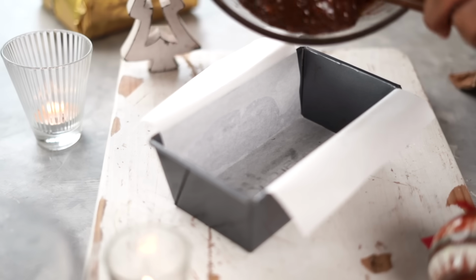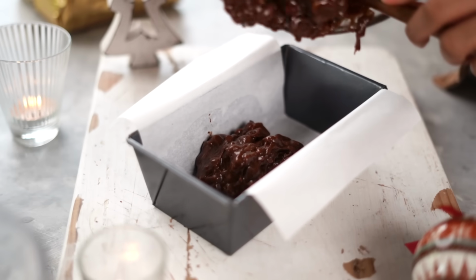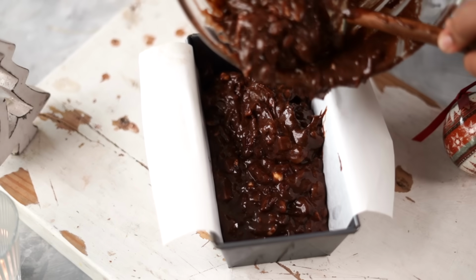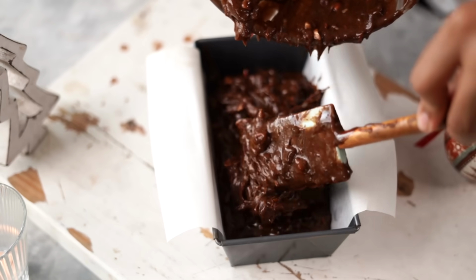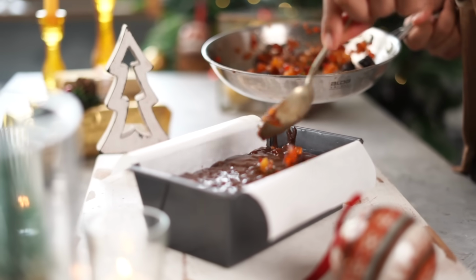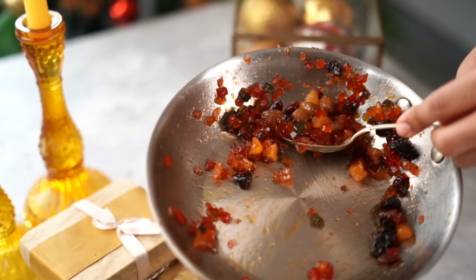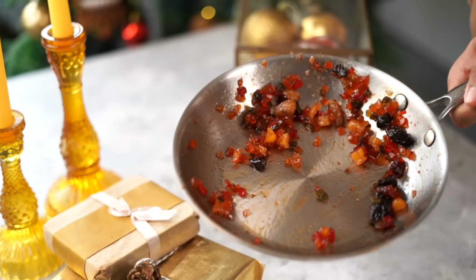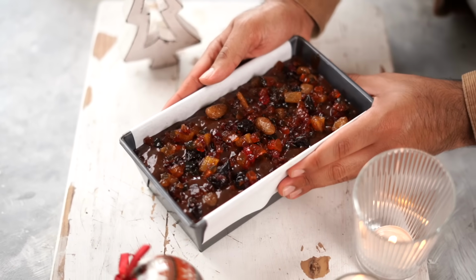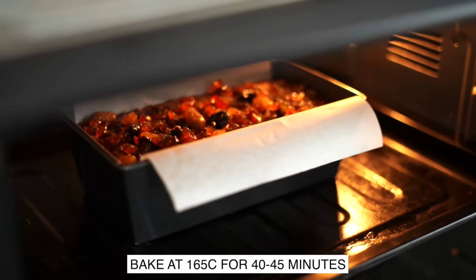My batter is ready. I am now going to transfer it into a loaf pan that I have lined with parchment paper. If you want, you could actually bake this in an 8-inch circular pan or a square pan, which is absolutely up to you. Time to add those leftover soaked dried fruits on top, which gives this cake an absolutely stunning look. And now my cake is ready for the oven. I'll be baking it in a preheated oven at 165 degrees Celsius for about 40 to 45 minutes.